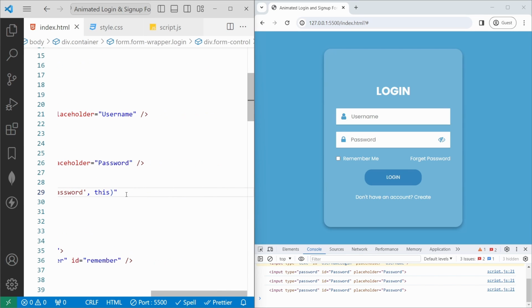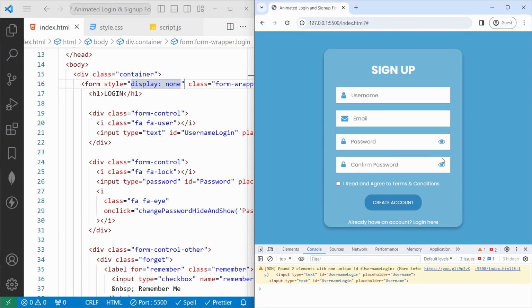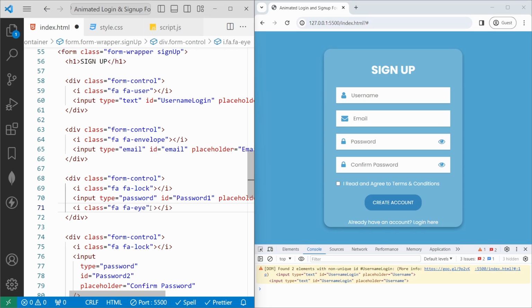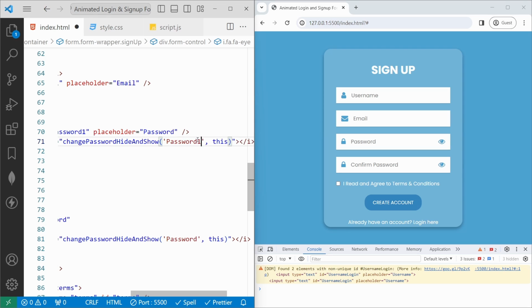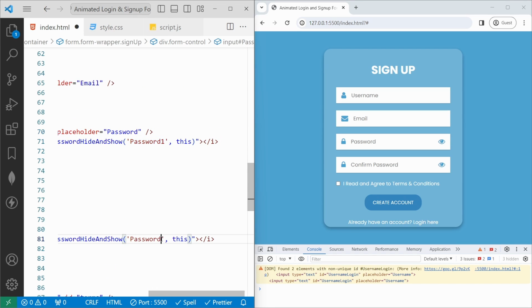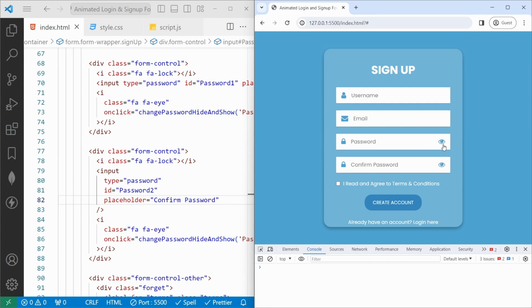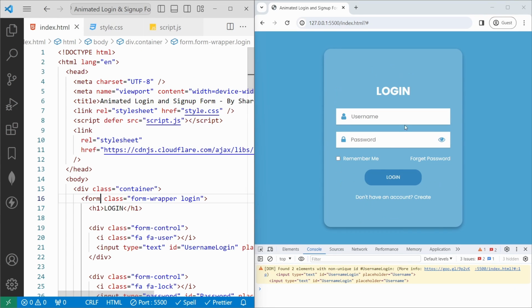So I will copy this onclick here. I will set the form to display none. So whenever we click this, we are not getting anything. So I will go to the sign up form here. In the click of the I, I will add the same event with onclick. Simply I can change password one as password and password 2 as confirm password. If I save, I will go to the browser and once I click this, now we can see the icon is changing and we can get the particular input type with the help of ID. If I uncheck, now we can get this. Again, I will revert this form style. Now you can see this.